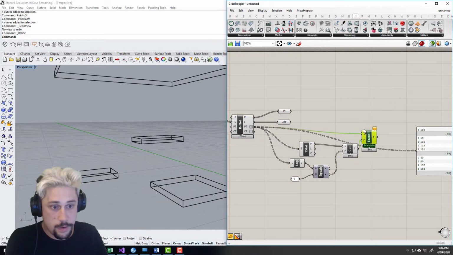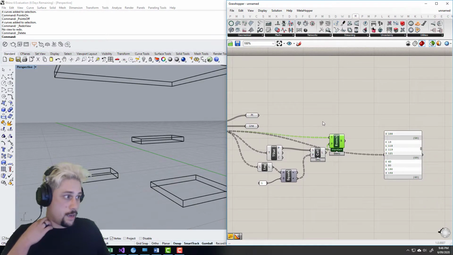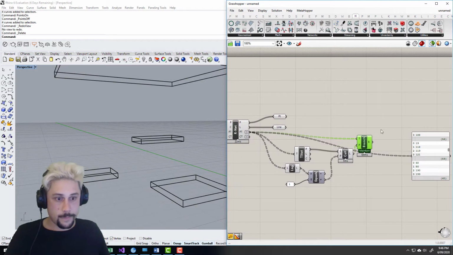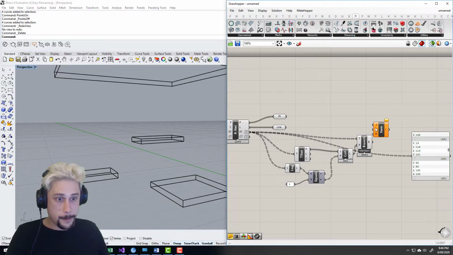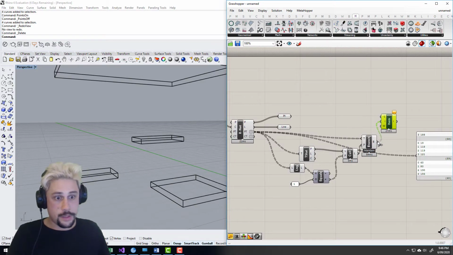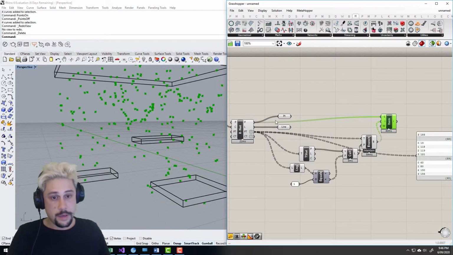So we're going to do that. And then list item is going to be used to list all these points.